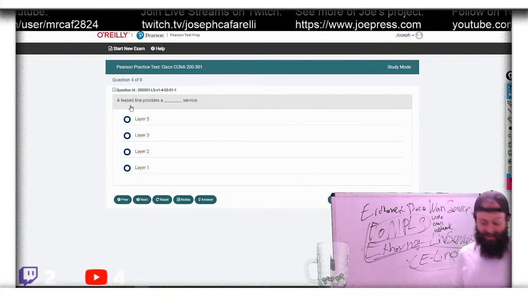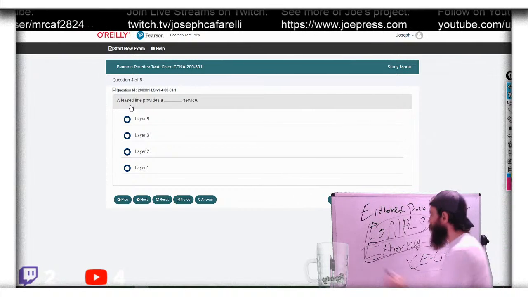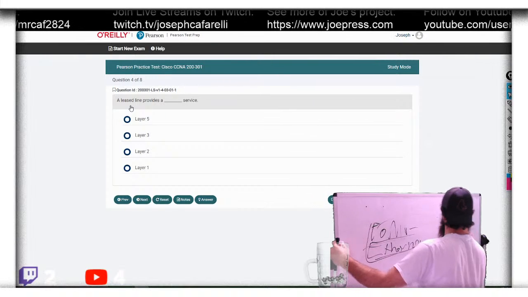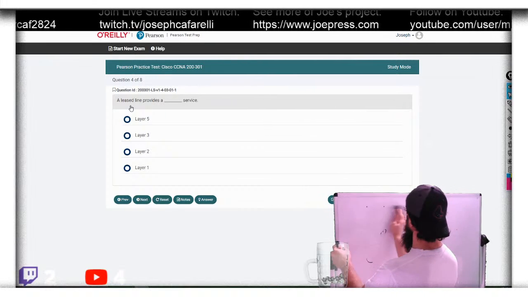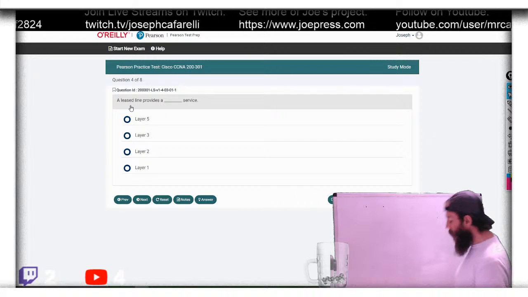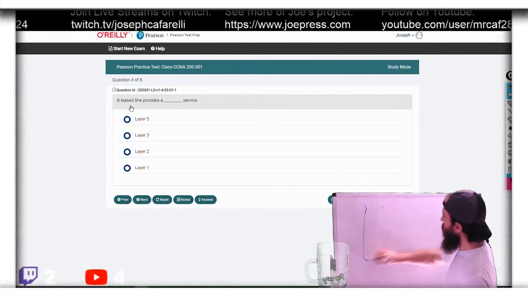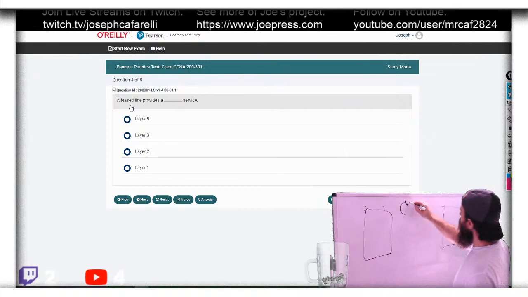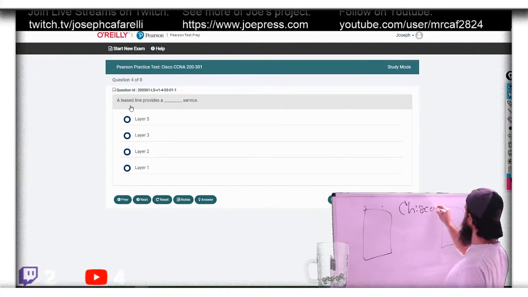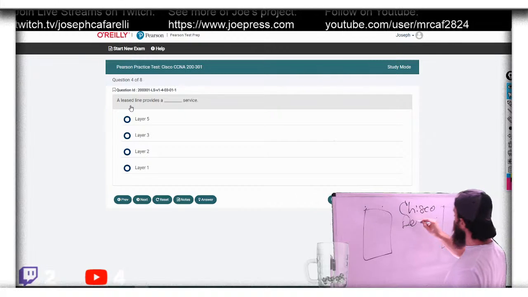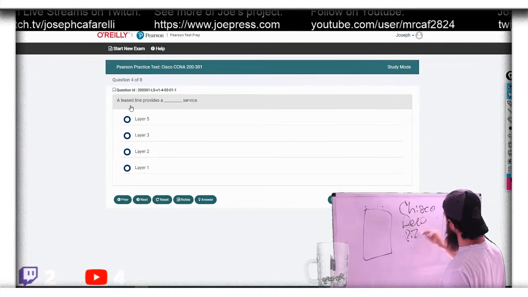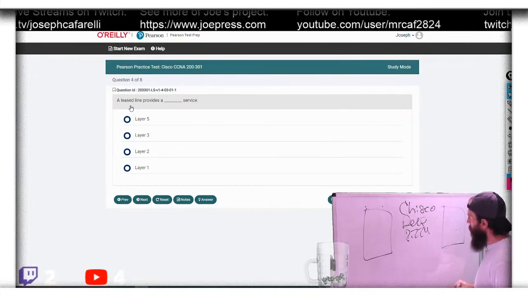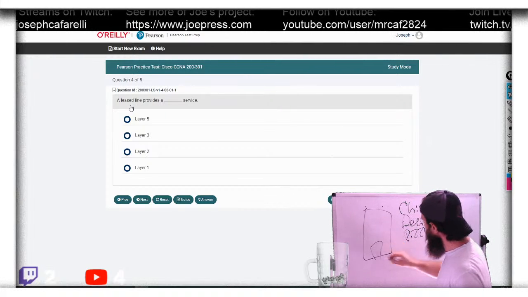A leased line, so physical. We've got to think physical, Joe, physical. All right. So remember when we read about this. Here's a building. Here's another building. This is Chicago. Welcome to Chicago. Have a deep dish pizza in Chicago. Hey, get me a pizza, huh, Johnny? All right. Here's our building.